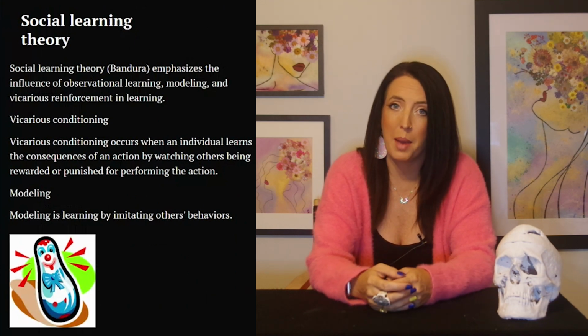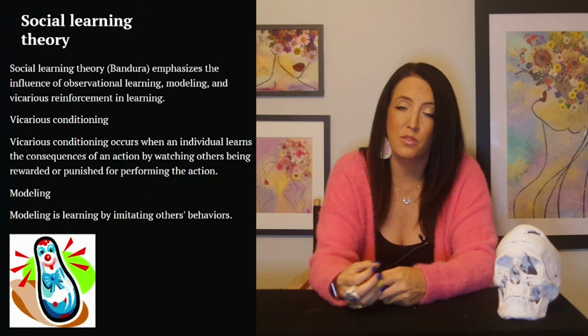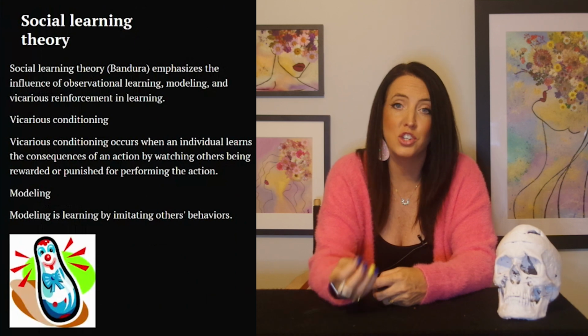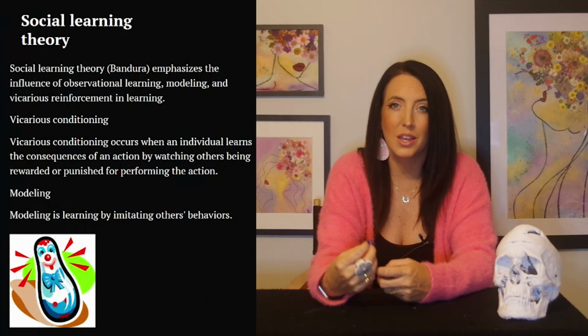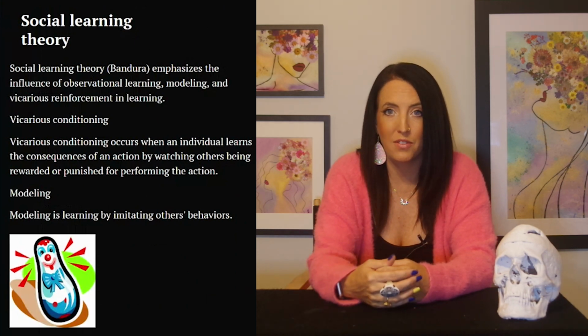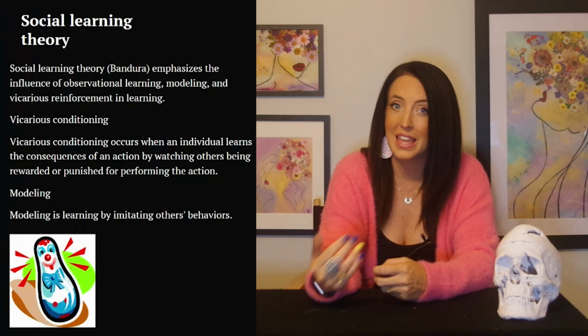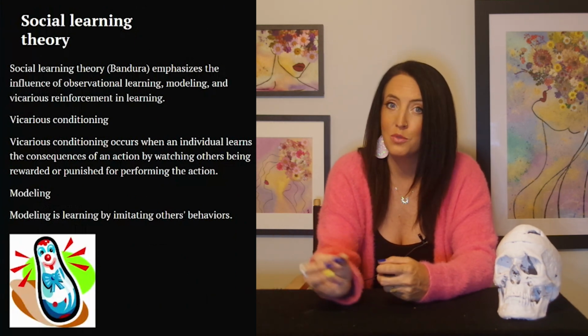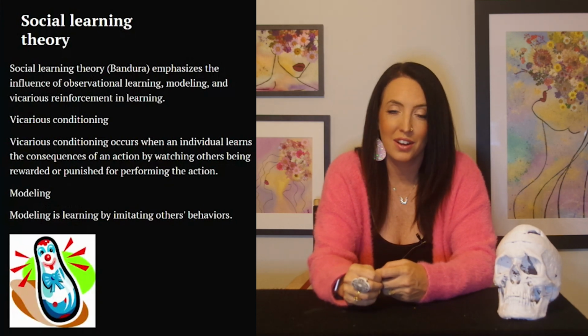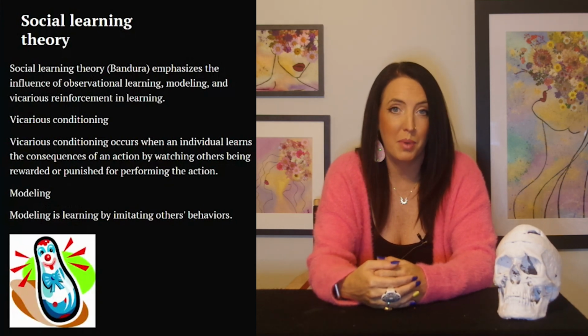Vicarious conditioning is what happens when we see someone else being reinforced or punished, and that then changes our behavior. It's like when you see someone else get rewarded for a behavior, and so you engage in that same behavior. Or if you see a sibling get yelled at for doing something wrong, you know not to do that behavior, even though you were not the one being punished.